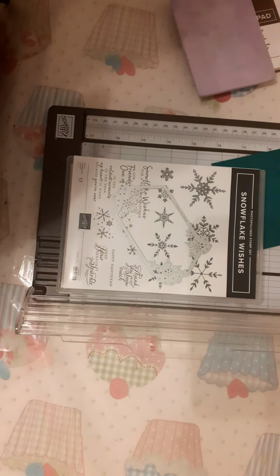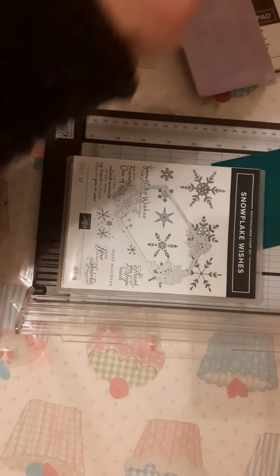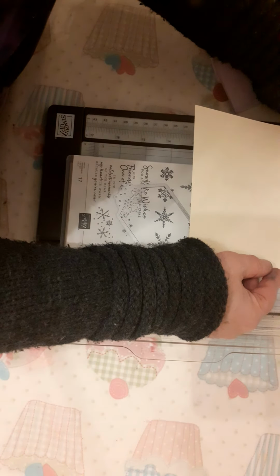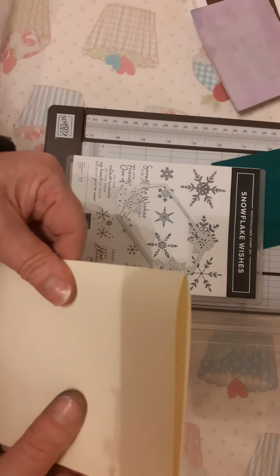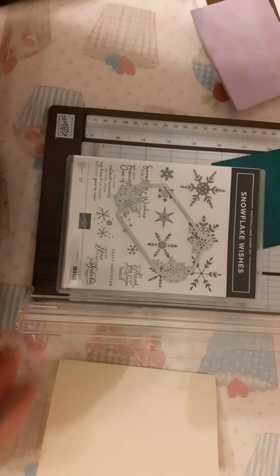So what we're going to do is start off with a normal card base that is your 8 1/4 by your 5 7/8. Okay, it is the same as what I normally do. So we're just going to fold that in half and burnish.